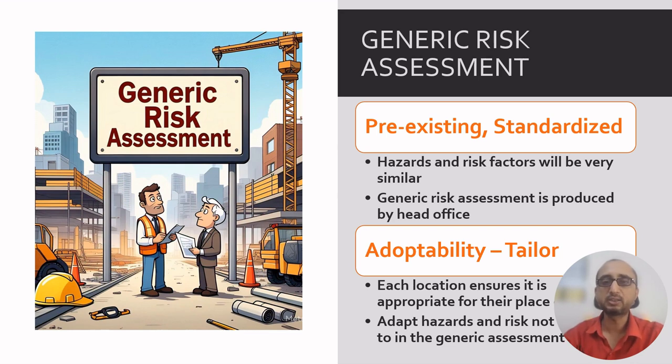Basically, hazards and risk factors will be very similar on all these locations. These generic risk assessments are basically developed by the head offices and shared with all the locations. And then adaptability: tailor it so each location ensures it is appropriate for their place. If there is any new thing or any change required, these risk assessments can be modified as per the requirements, to adapt to the needs of the location where we are going to implement them.